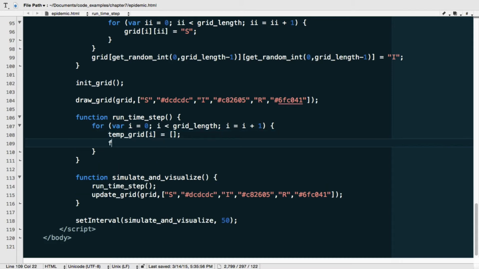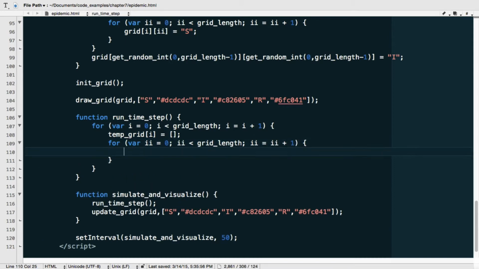And now, just like we did in the init grid, for var ii equals 0, ii smaller than grid length, and ii equals ii plus 1. So now we can essentially go through each cell. So each cell is at temp grid ii now.